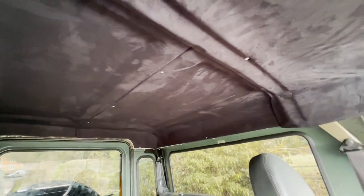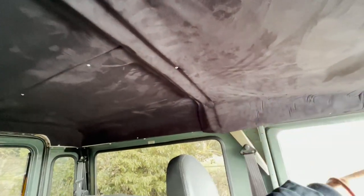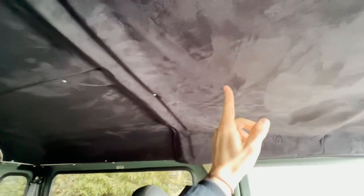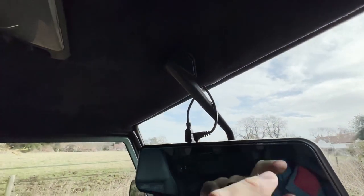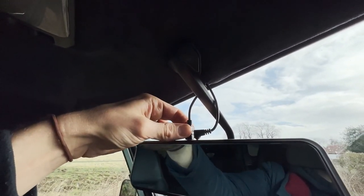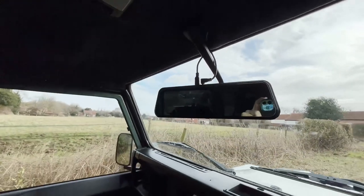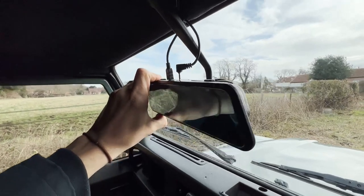The camera is all fitted now. You may have seen my rear headliner being put in on the previous video — I wrapped the whole headliner in my Defender and I'm really pleased with how that's turned out. You can see two little wires coming down from the back: one goes to the rear camera and one is the USB live wire. The camera is connected to my old rear view mirror mount.